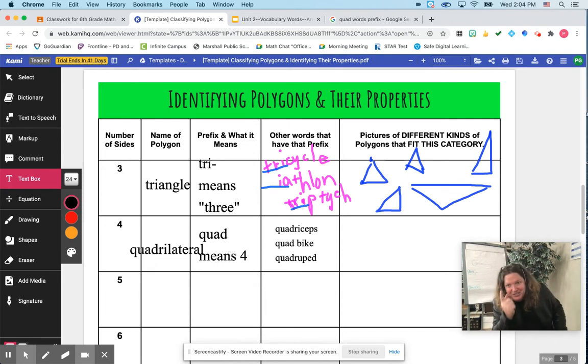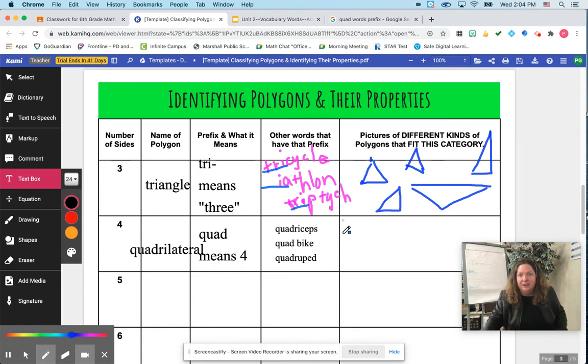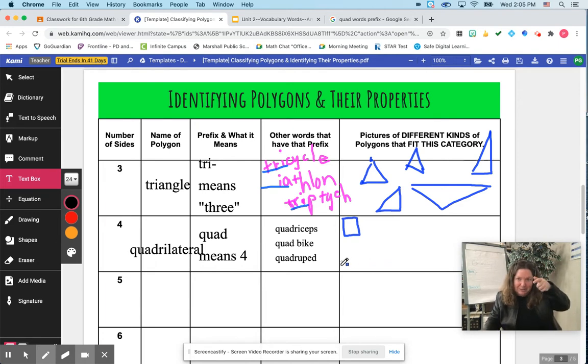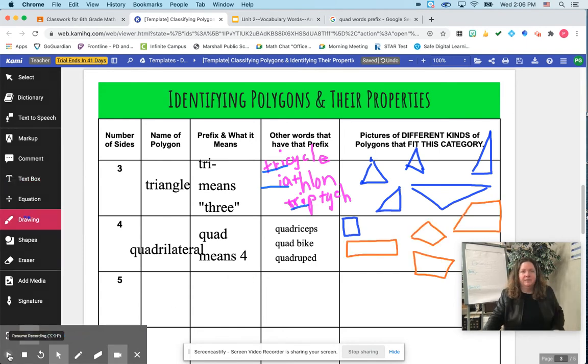This is especially going to be easy for you and also tricky. Just drawing a square, not going to cut it. You're going to have to draw not only a square. That's good. There it is. There's my square. But squares are not the only 4-sided shape. You're trying to draw as many different 4-sided shapes as you can. Pause the video, draw as many different 4-sided shapes as you can, come back and see if we agree.